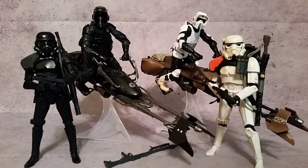Today I thought we'd take a look at Hasbro's Star Wars 6-inch Black Series Imperial Shadow Squadron. These guys are a Target exclusive. You can get them online or in store. I think they are just now starting to show up in stores, so if you want this set, that's the only place you're going to be able to get it. If it's going to be released anywhere else later on, I'm not really sure, probably not.